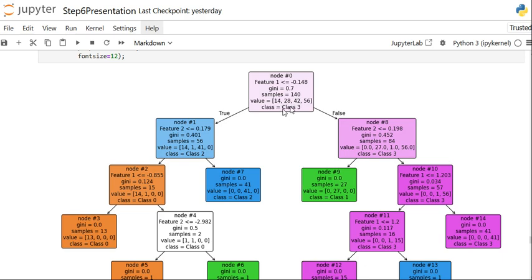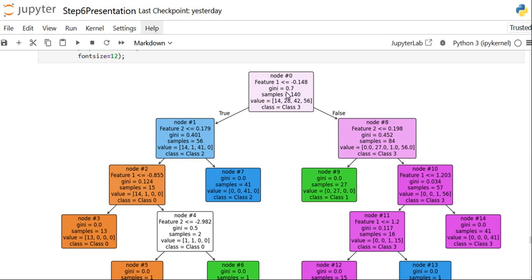And the Gini impurity is 70%. That means that if we want class 3, 70% of the data at this node are not class 3, are impure. And the question here is whether feature 1 is less than or equal to this number.